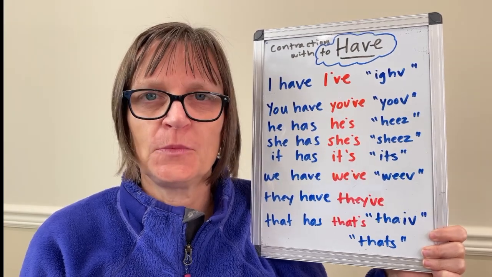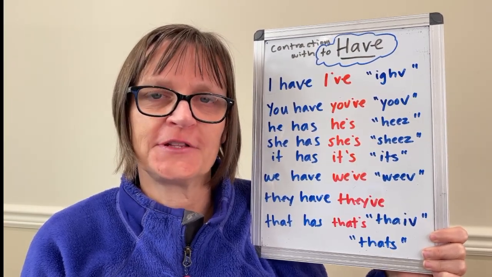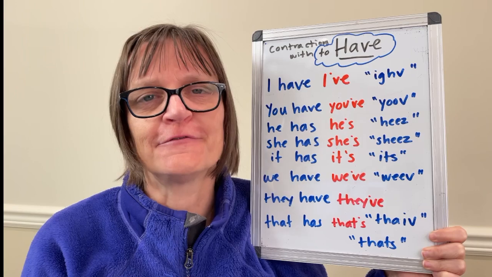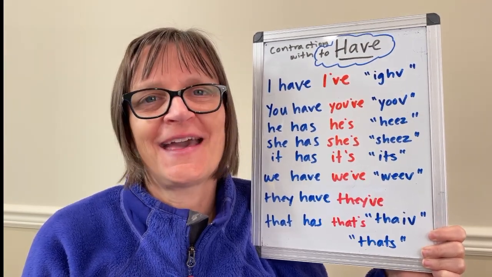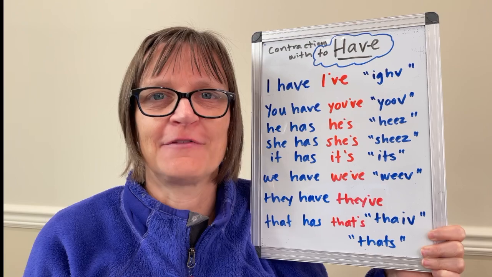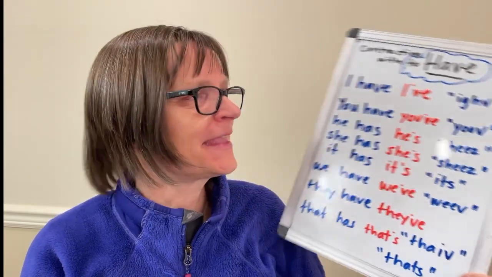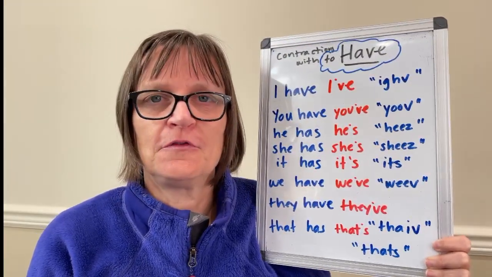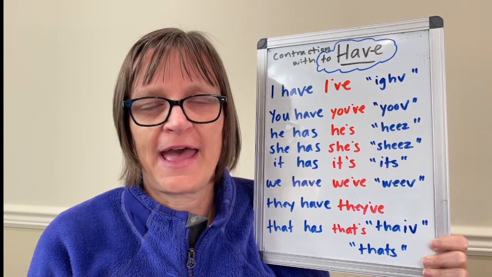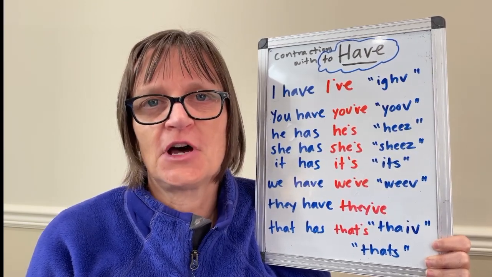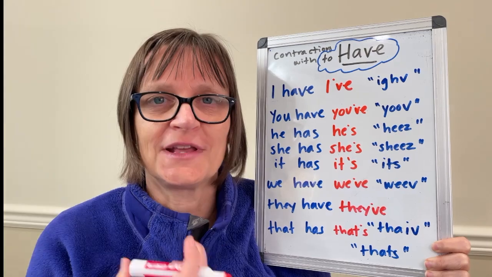In this video, we'll look at how to pronounce contractions with the verb to have. And we'll also talk a little bit about why you should try to use them and how helpful they are in having fluent speech in American English. So it's very typical for Americans to use contractions with the word have, simply because it's not the important word when it's a helping verb.